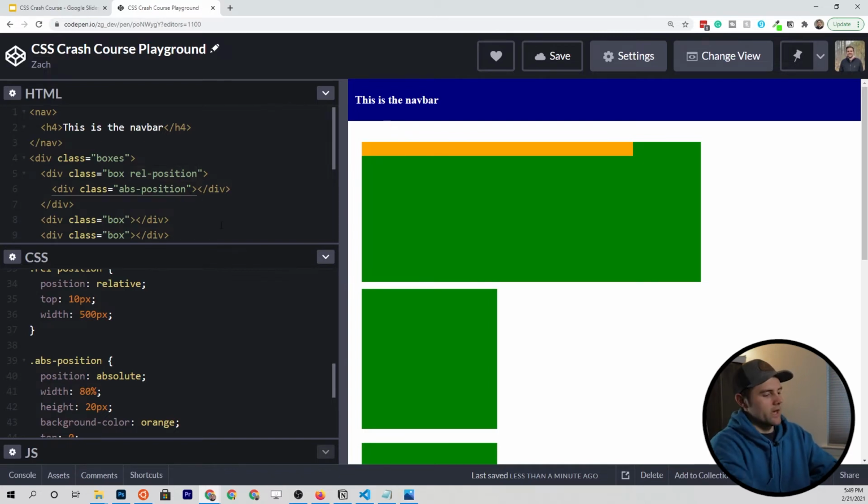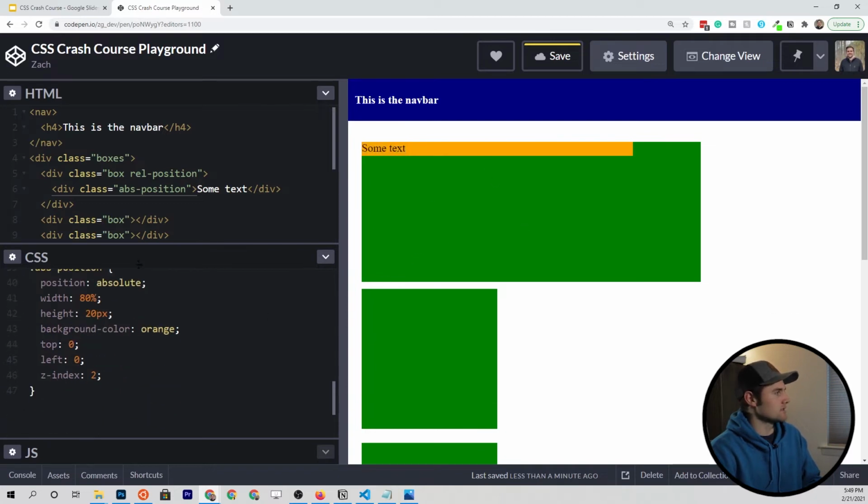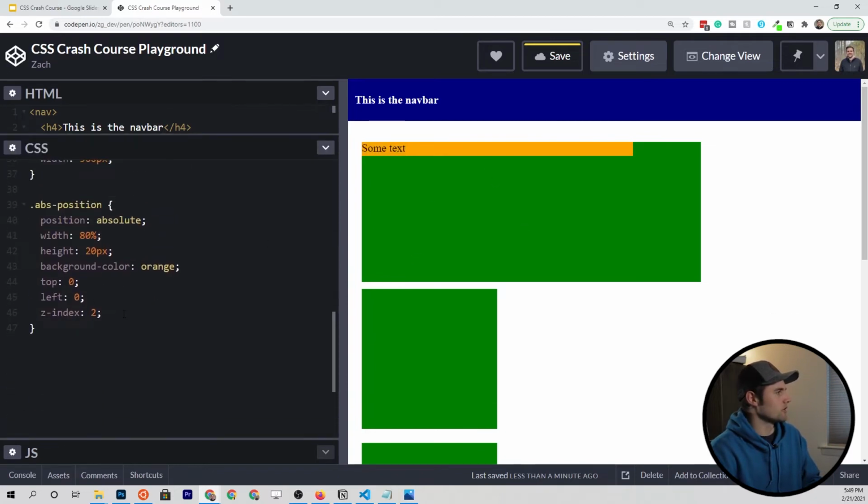So why don't I go ahead and put some text within our absolutely positioned div. Now we've got some text here, and we can change the size of that text using the font size property. We'll talk about that a little bit later, but if we came down into our absolutely positioned element and gave it a font size, we can say it can be 16 pixels, which is generally the standard font size of a paragraph element. So you won't see it change because that's probably the default that it already is. But if we changed that to, say, 18 pixels, you'll see that the text gets a little bit larger.